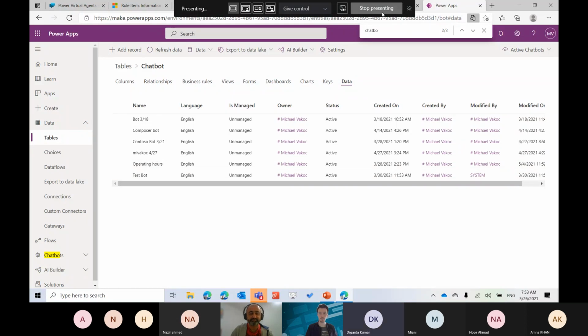One more thing that might be useful to mention: between bot and bot components, it's a one-to-many relationship. A bot can have many components, and the subcomponents are things like topics and entities. If you go to the chatbot subcomponent table, you will see all the content, including topics and entities, listed there. They have a foreign key relationship between them, which connects the bot with the subcomponents of the bot.